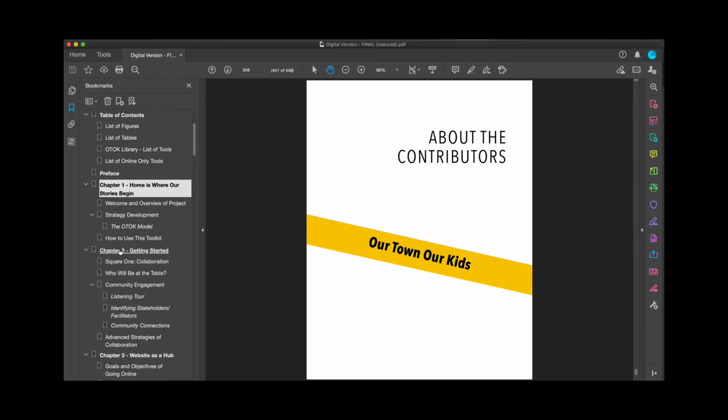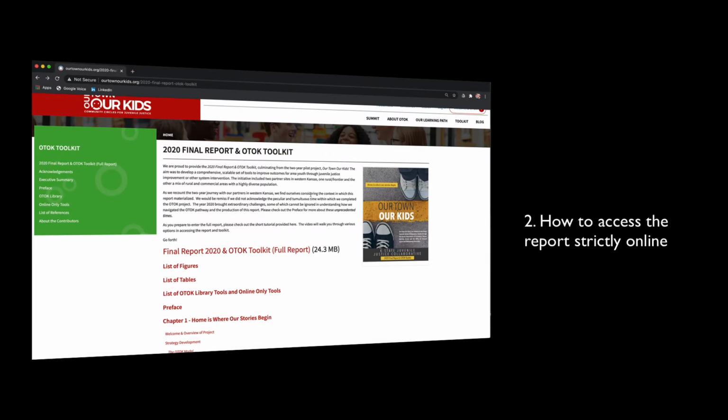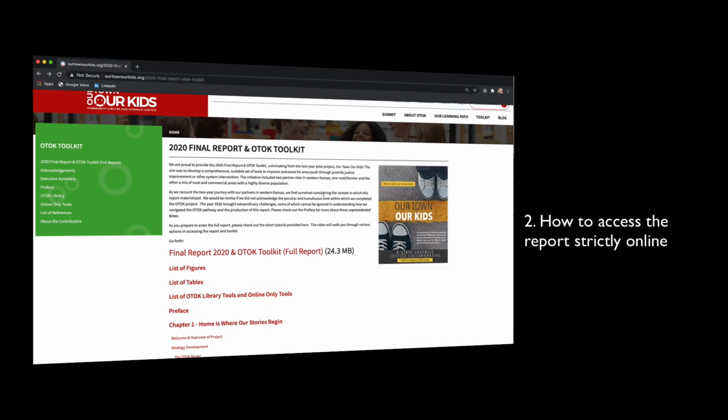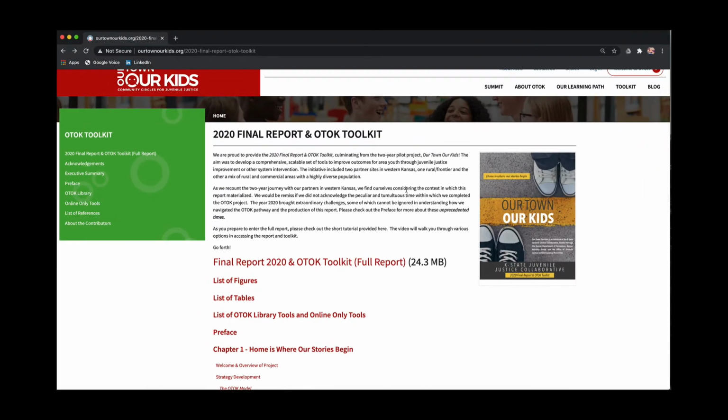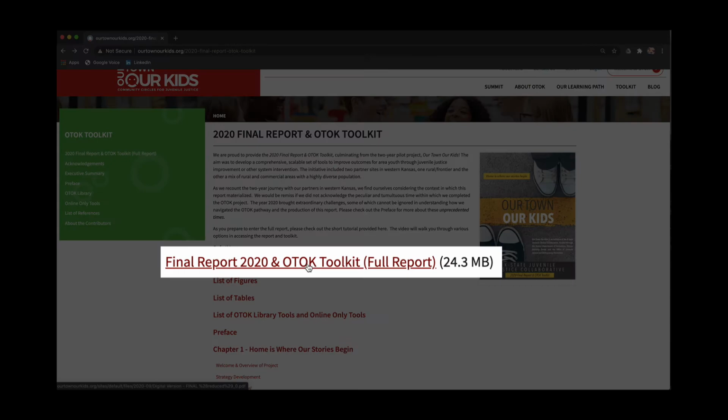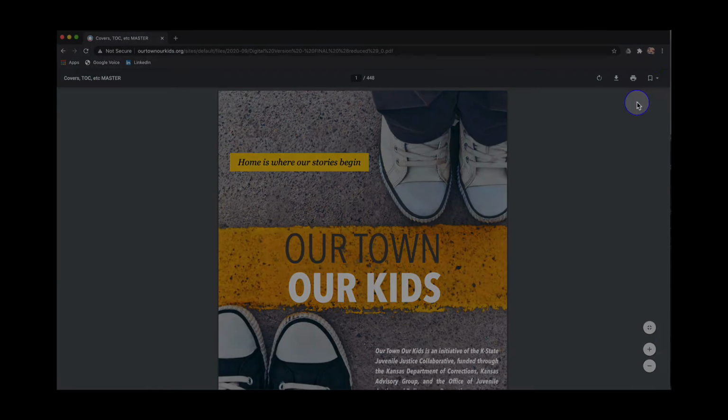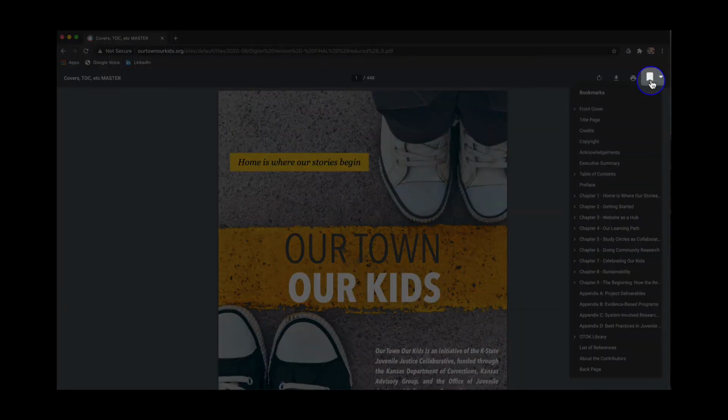Now, if you would simply like to access the report online, including the bookmarks, again, using Google Chrome is going to be your best bet, but the way to access it without downloading the full report is to again click on this first link here, and you will access those same bookmarks that I just showed you in Acrobat or Adobe right here on this web page.